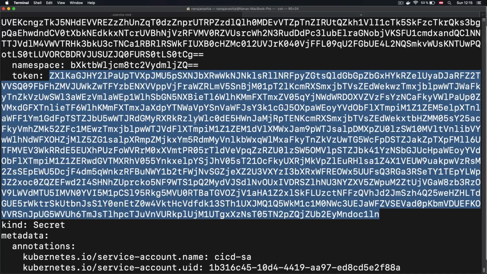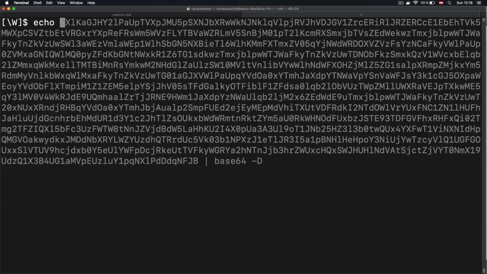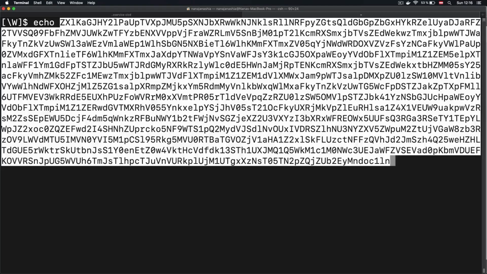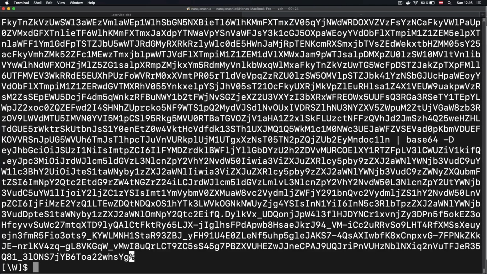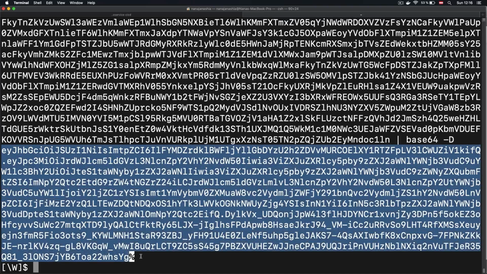So I'm going to copy that and basically decode it. So do echo, paste in the whole token, and we're going to pipe that through base64 decode command. And there you go. So starting from here to the % sign, you can copy this whole thing and that's our token.